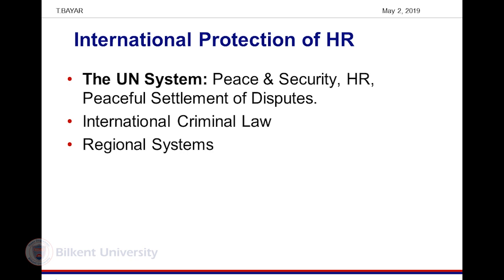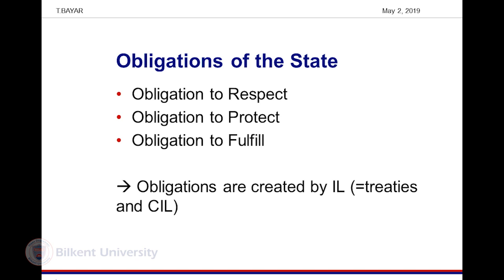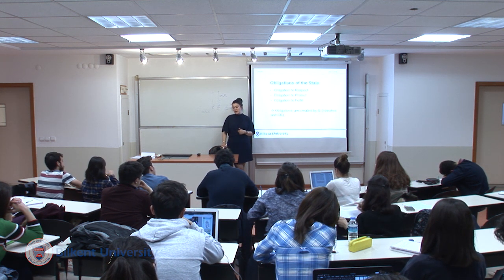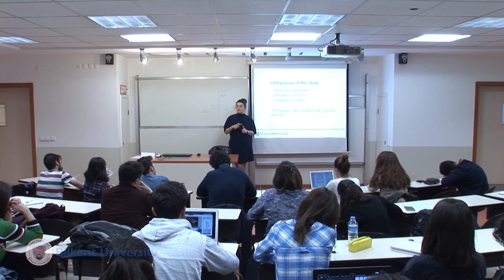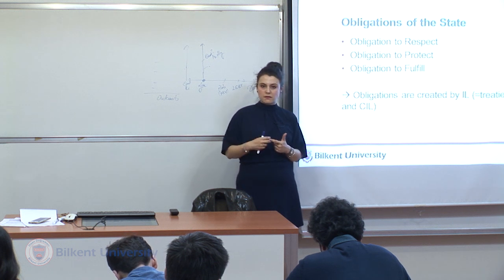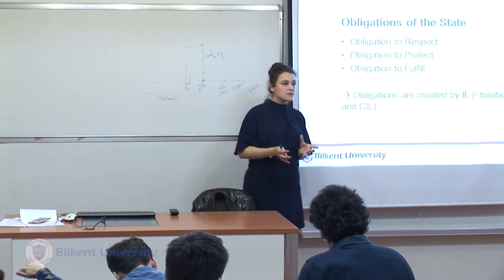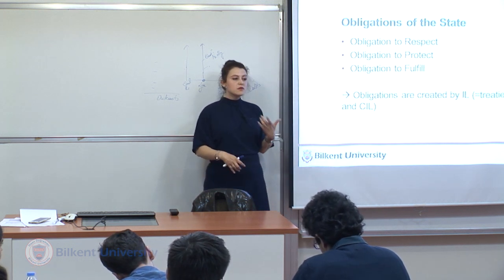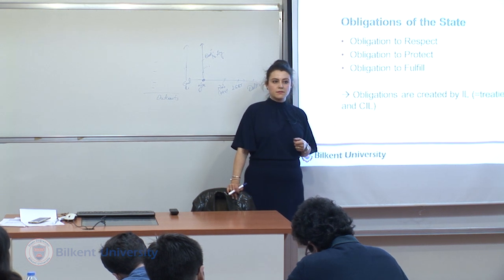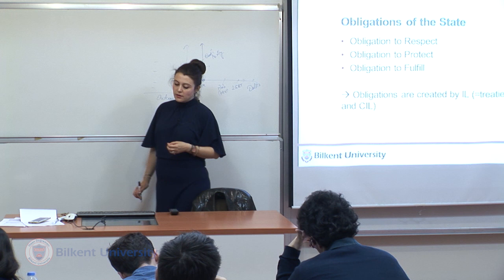Yes, please. Could you explain the obligation to fulfill? Our example was education, or let's say health. You have a right to health. What does that mean? You require then physicians, you require doctors, you require hospitals, and in the hospitals you also necessitate administrative staff, and you cannot fulfill them yourself. State can do it. State must educate doctors for you, or hire doctors for you, and then state must construct hospital buildings for you. And state is expected to employ the administrative staff, like secretaries and so on, for that hospital, so that when you have health necessities, state is there to fulfill its part in order to enable you enjoying your right to health.